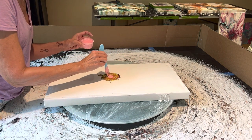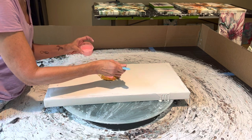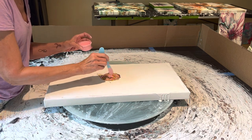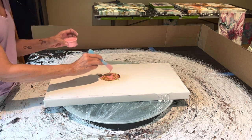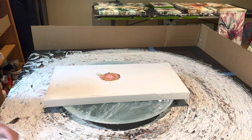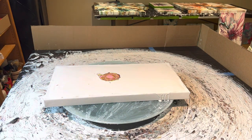And hopefully we'll get some pink cells. And then we'll add a little bit more to the edge there. And darn it all, I swear you can't teach an old dog new tricks. I forgot my cell activator again. All right, here we go.